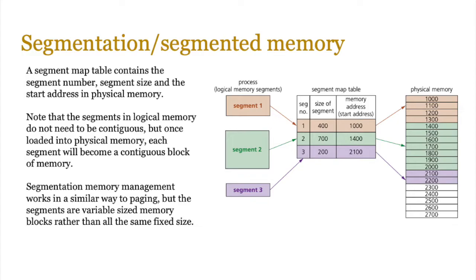Just like a page map table, a segment map table contains all the usual information that's needed: segment number, segment size, the start address, and physical memory. The only difference here is that in a page map table, you can map blocks one to one because they're equal sized. Segments are variable. So what basically happens is you have your segment number, then you have the size of the segment, which varies depending on the processes, and then you have the memory start address. If you look at the example, segment number 1 has a variable size of 400 and it starts at 1000. So it will continue on to 1300, 1000, 1100, 200, and 300. Therefore, the next segment, which has a size of 700, can only start at 1400 instead of, let's just say, 1100.